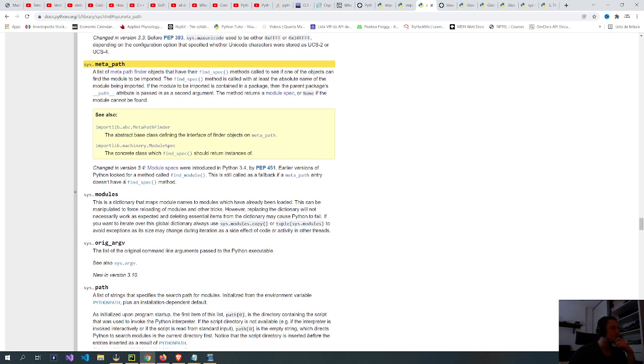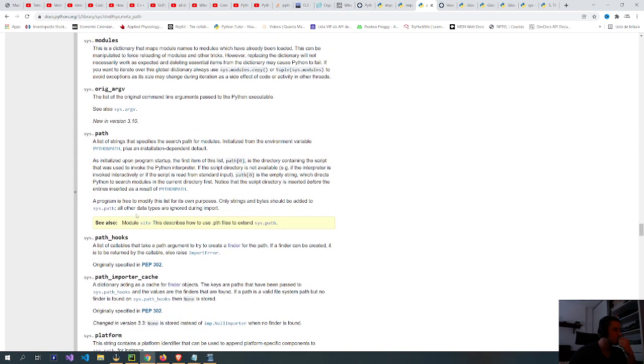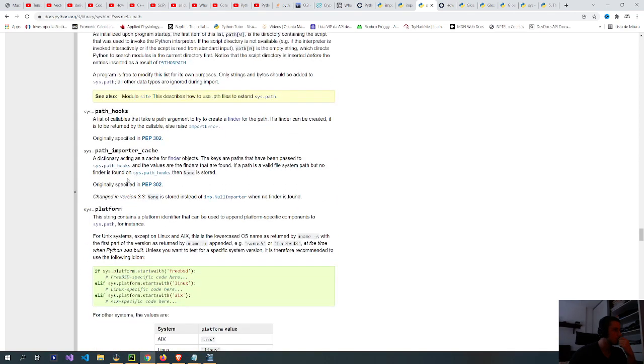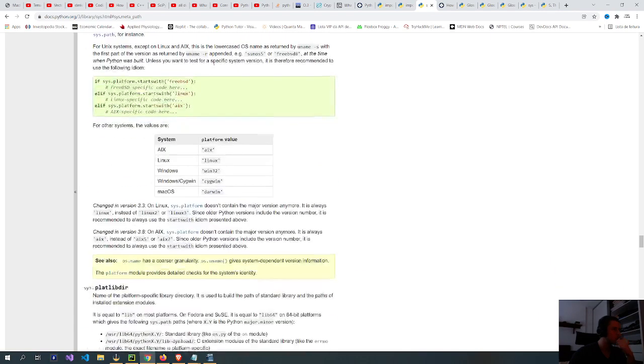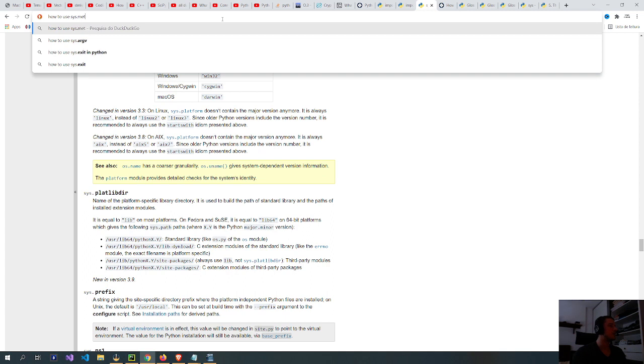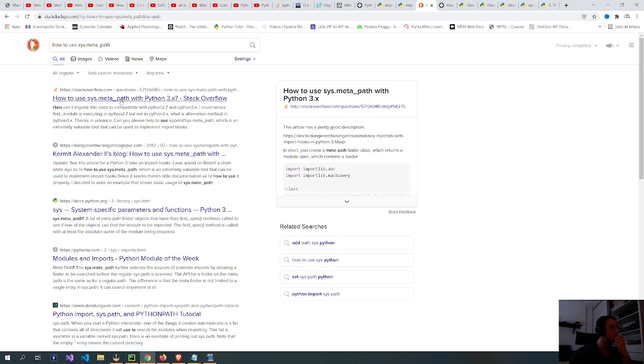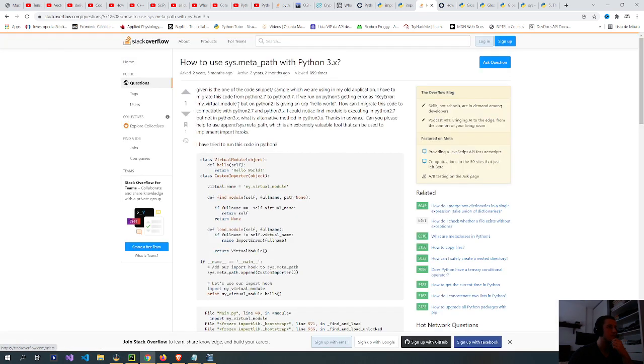Your version's module path. How to use sys.meta_path. Good old Stack Overflow.